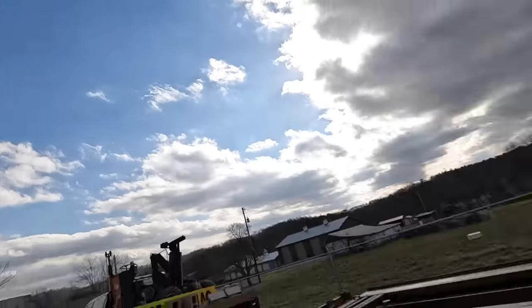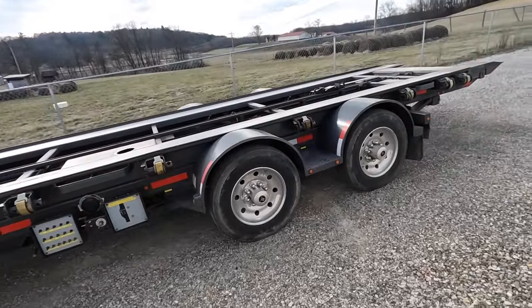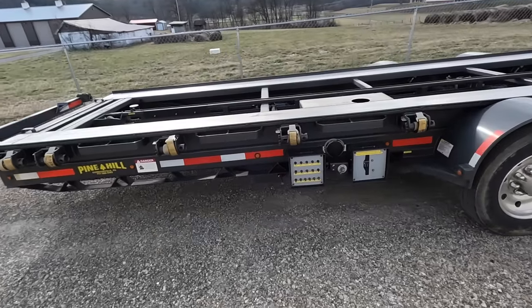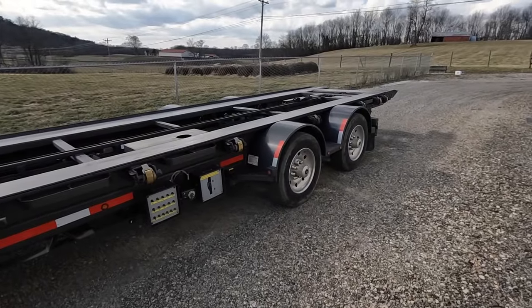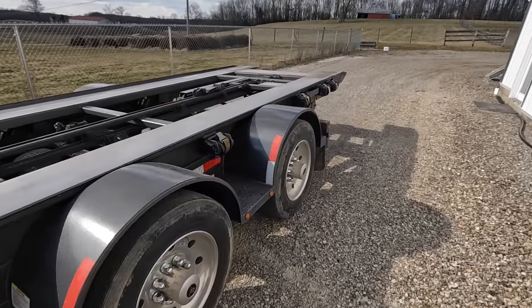I'm sure a lot of you are wondering how much something like this costs. I had a few people comment on a couple of the videos, but I bought this trailer in 2022 and I paid $80,000 for it. It's a lot of money for a trailer, but it's not an ordinary trailer, obviously. So yeah, there it is.